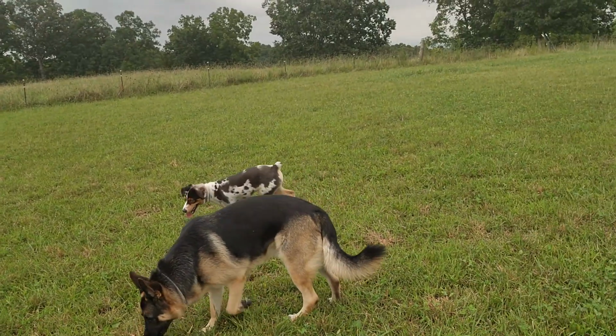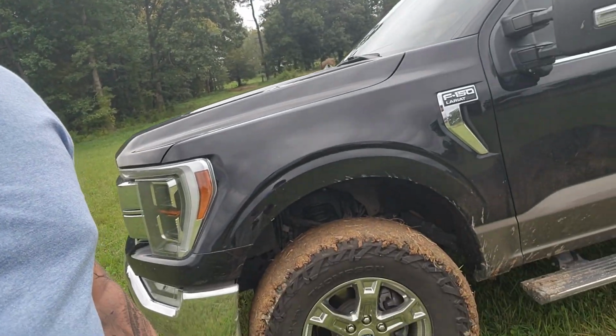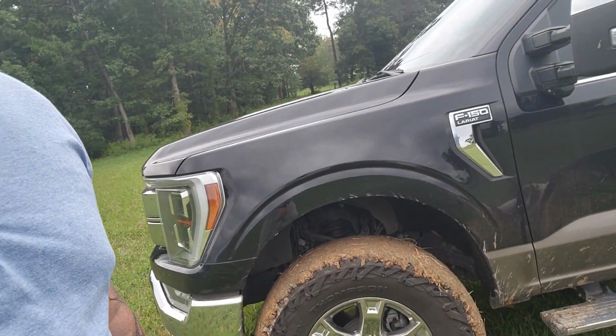We had another storm come through, so I haven't been able to get any work done. I came out to let the dogs run around a little bit and check on the property, make sure everything's still good. It's a little muddy on the driveway. Started sliding around a little bit, so definitely need some rock, but there's no sitting water, which is great.